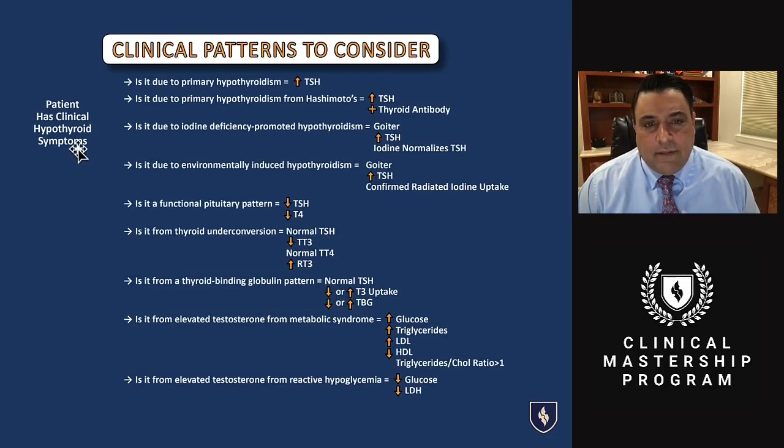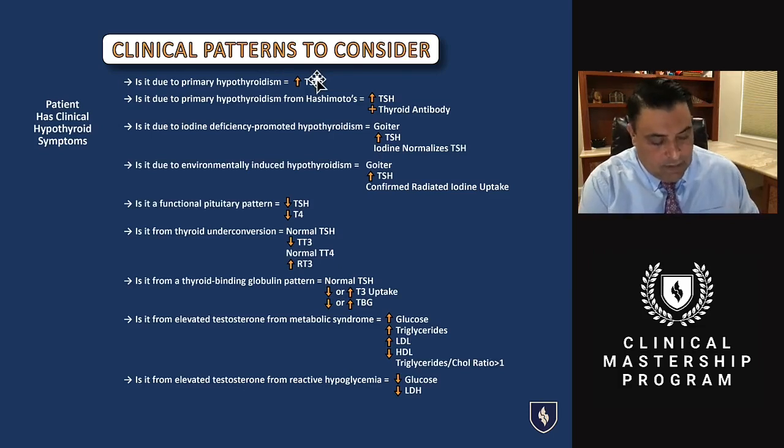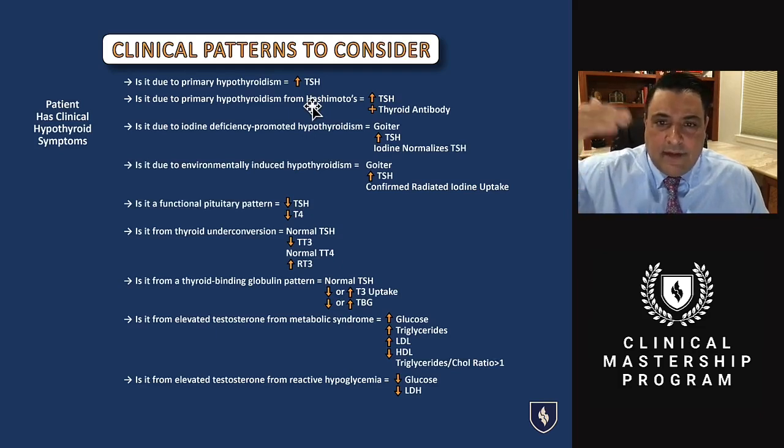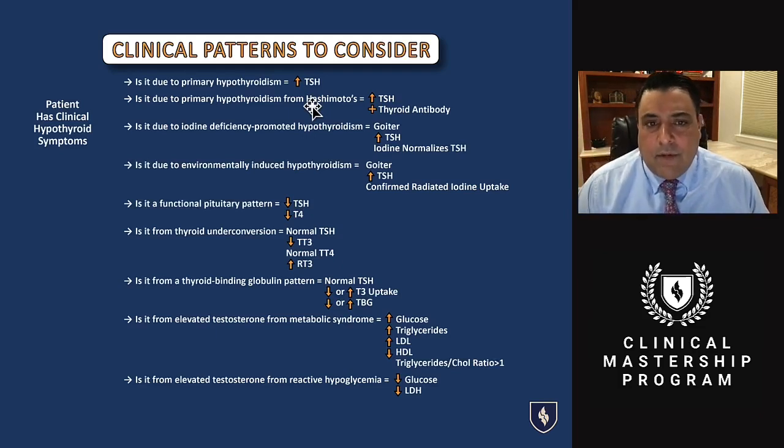Okay. So this is just a really simple summary chart to go over the main concepts. We're assuming the patient has hypothyroid symptoms. They don't have to, but for the most part, you want to always consider these panels if someone has any kind of thyroid symptoms, right? All right. So if a patient has clinical hypothyroid symptoms, is it due to primary hypothyroidism? If it is, then their TSH levels are high. And at that point, you know that some of their thyroid gland has been destroyed, and they're actually now in a high thyroid deficiency state, and they're probably at the point where they need replacement to function properly.